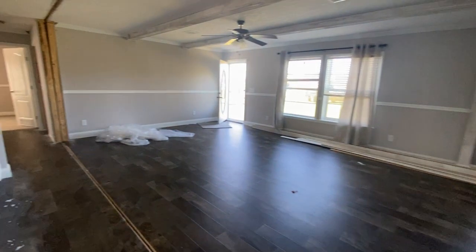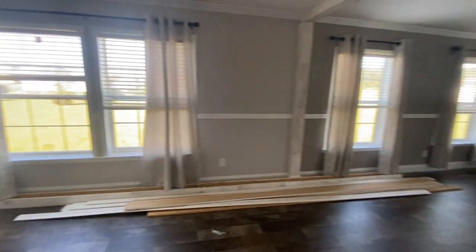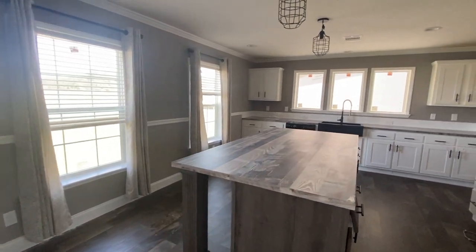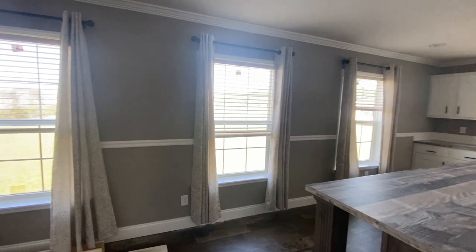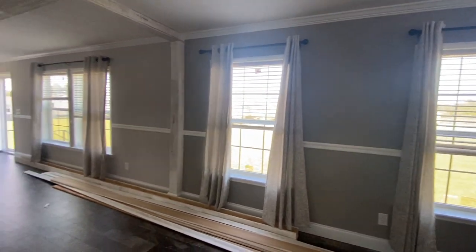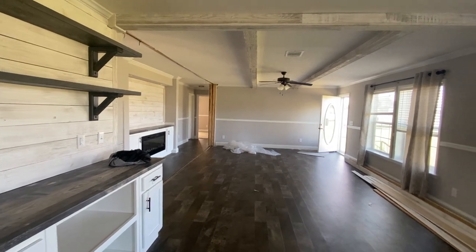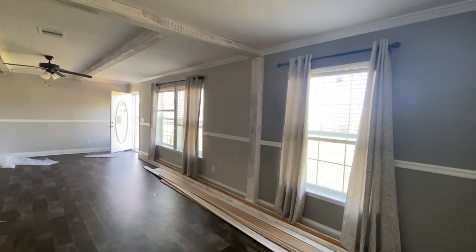Again, this is the Magnolia by Destiny Homes. The Magnolia price includes setup and delivery within 50 miles. Of course, if it's delivered over 50 miles, there's an overcharge. It also includes any additional trim, the exterior steps. Now, if you want decks, you have to pay for those. But it comes with steps to both doors. The white vinyl skirting, if you want brickwork under the bottom, you have to pay additional for that.